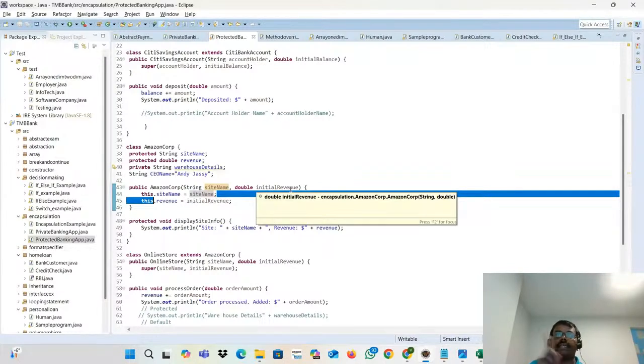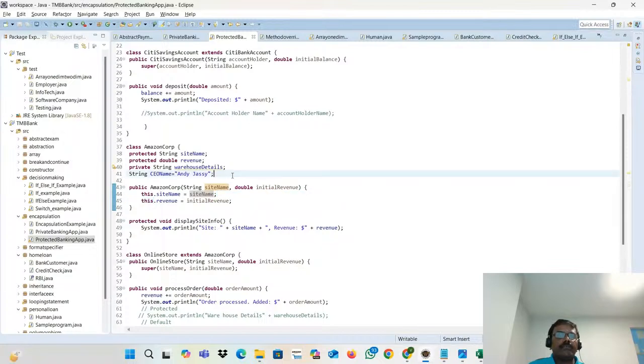Don't put any default keyword. If you type default, that has another meaning, because from Java 8 onwards there is a different meaning for the default keyword. So don't type default. Just leave it as it is. String CO name, that's all. That is nothing but the default access specifier.